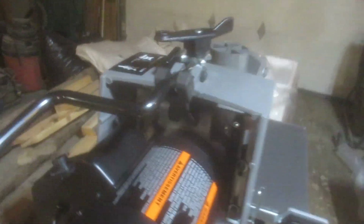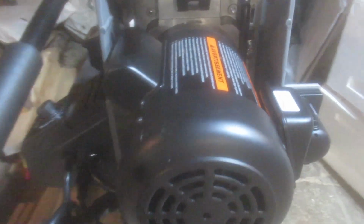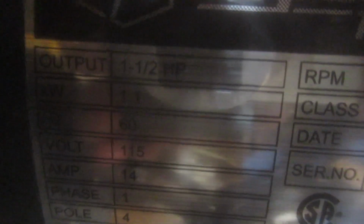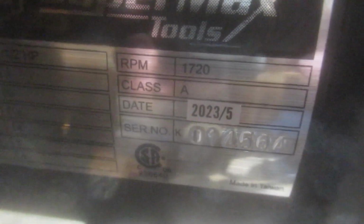All right, so this is a side view, right? It's the motor, the power motor itself, pre-wired for 115, warning, yada yada yada. It's capacitive start, as you can see. I don't know if you can see that. It's a 1.5 horsepower. RPM, sorry about the glare, 1720. It's a Class A.